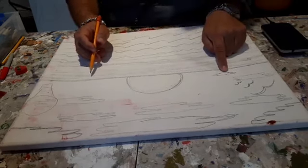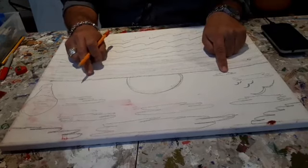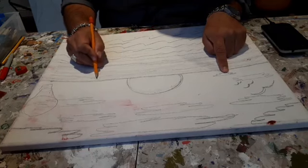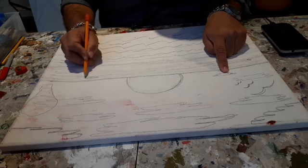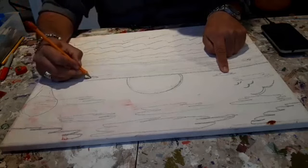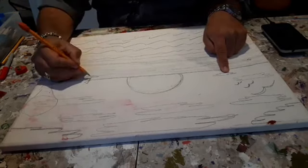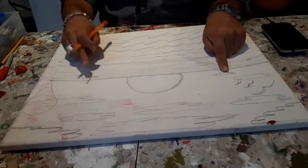Can you see this cloud over here, Yada? Okay, so I'm going to do the opposite on the ocean, and I'm going to draw this little boat, kind of like a little plane. I'll put a little flag too. Doesn't have to be too fancy. Why small? Because it's farther away.